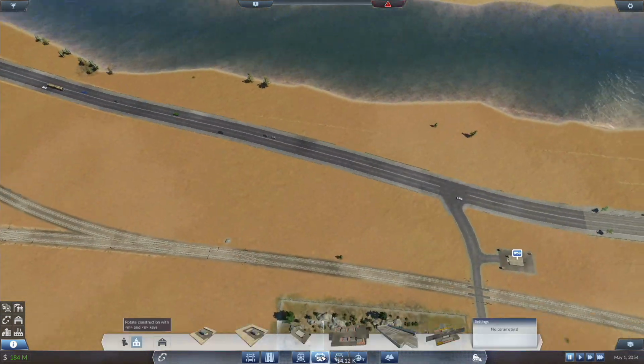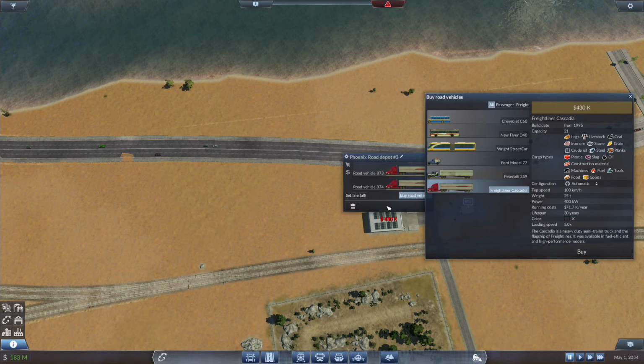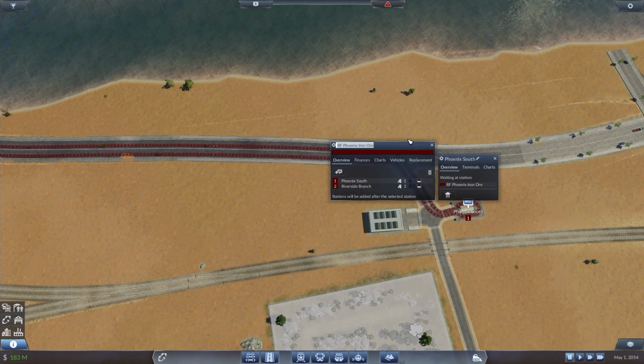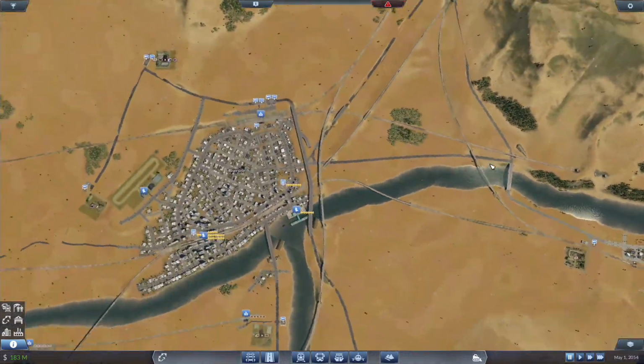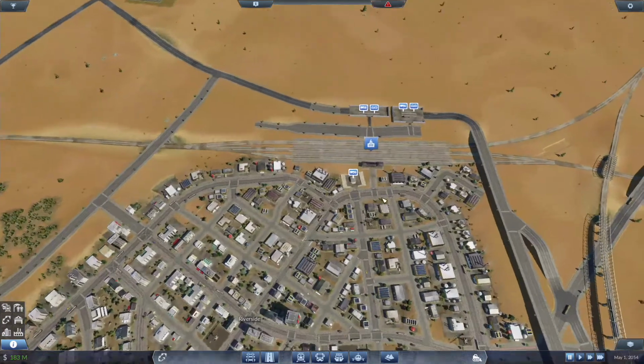And now we just want to throw on a depot right there. Buy road vehicles. We're gonna buy 2 Freightliners. Phoenix iron ore. Although with that said, we're going to change this to RF Riverside Phoenix Iron Ore. Or maybe I should have done Phoenix Riverside. Yeah, it doesn't really matter. It's set up, so we will have steel being produced here, which can be delivered over to here.